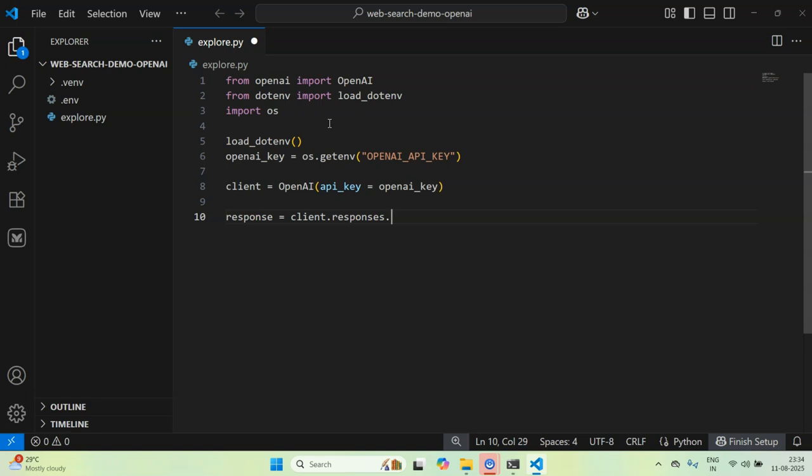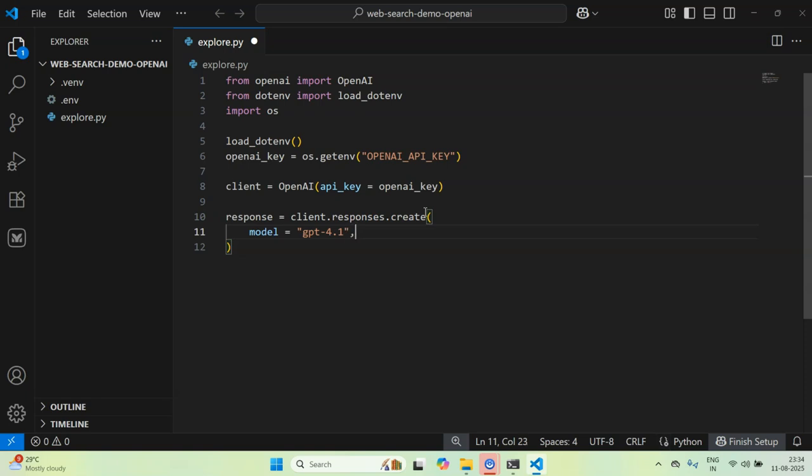You are free to use chat completions, but I think I mixed it up: the file search tool is available in responses only, but web search is available in both chat completions and responses. So I'll do responses.create, and provide the model, which is GPT-4.1.